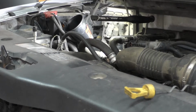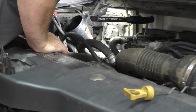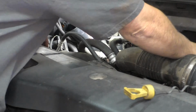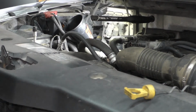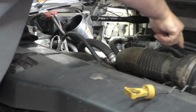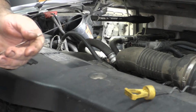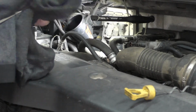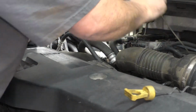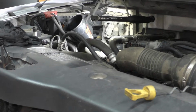That's definitely in the front there. Got some lifter noise or something. Just black, running, nothing showing on the dipstick. As much as it's leaking, I would say the thing is probably low on oil. I'll go ahead and shut that beast down and check the oil level when it's not running.